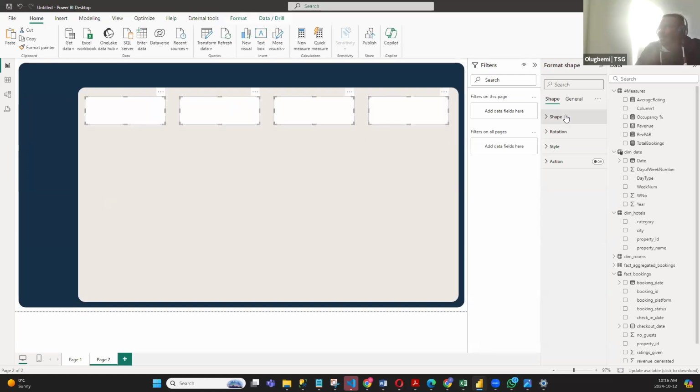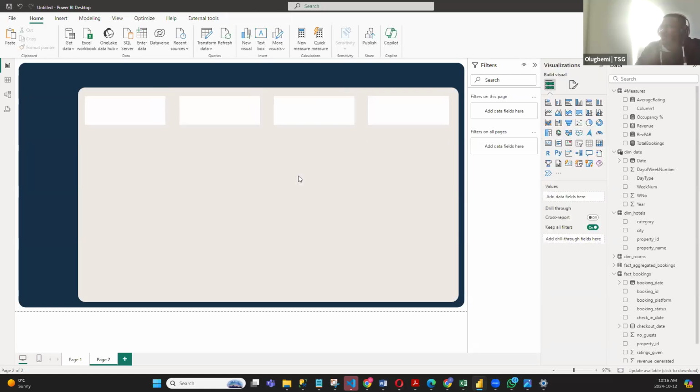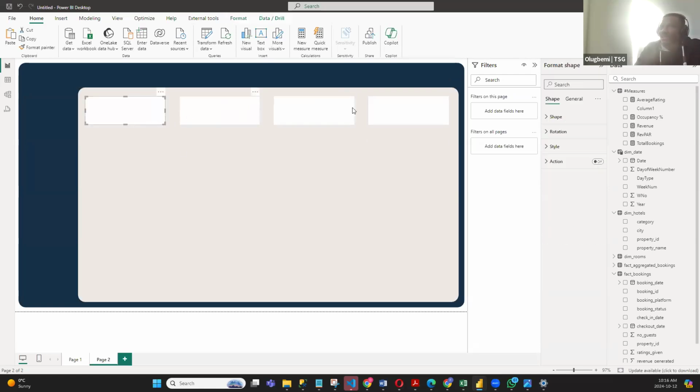Let me make sure these ones have rounded edges as well. Okay, I think it's fine this way. Let's keep them rounded edges. Let's just give them like 15% rounded edges. Yeah. So I can take this one. Let me pick something like this again. Expand it. Then something like this. Expand it as well. Maybe this one. Let's take it here. This one, let's take it here.